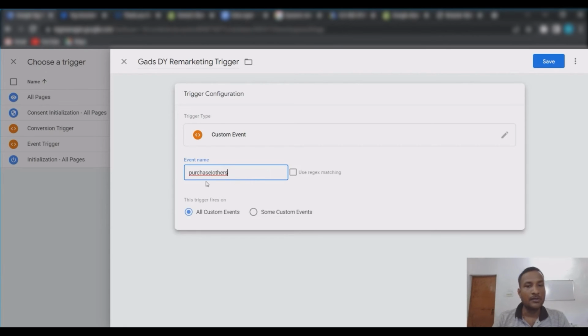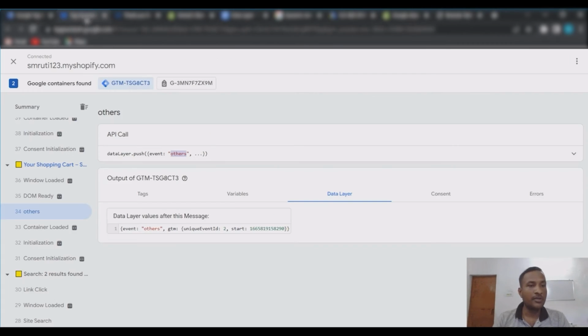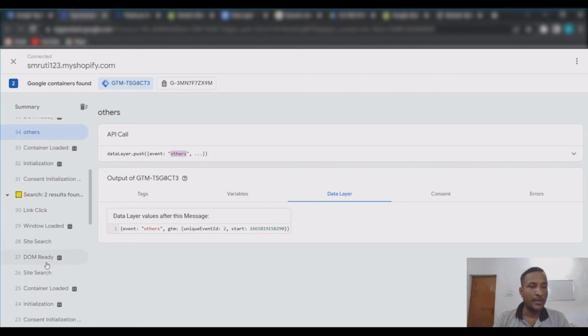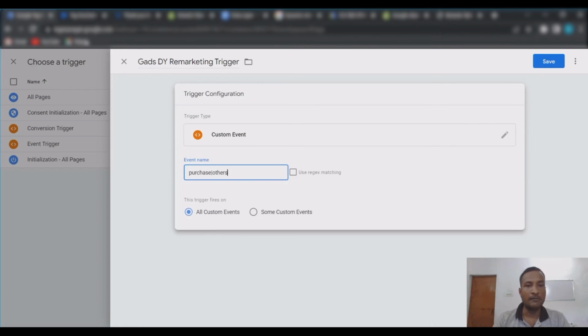This way you have to paste all the events by separating with the pipe icon. Okay, then you need to select this option, use regex matching.